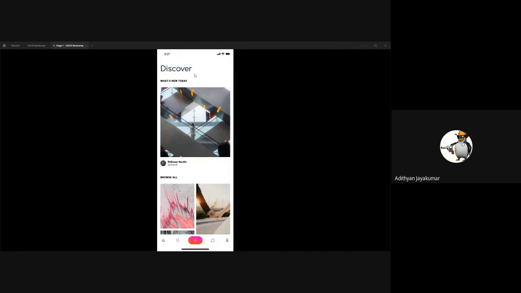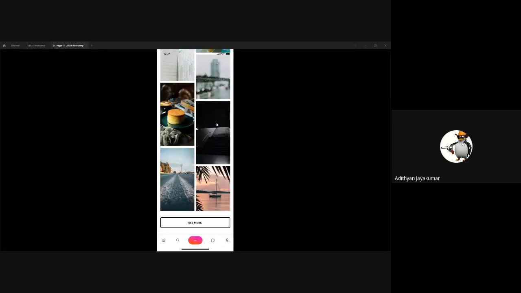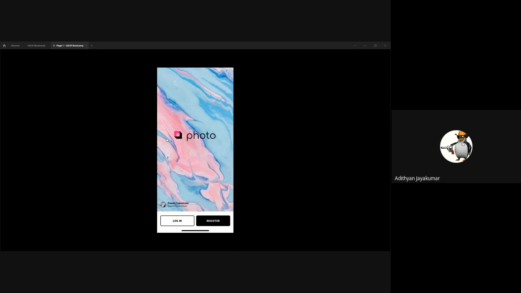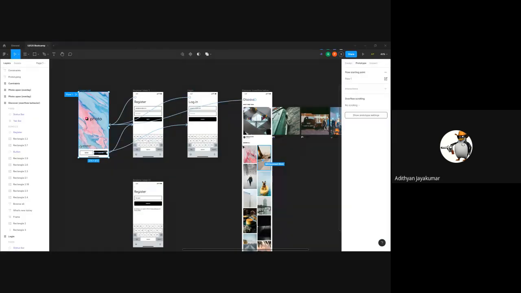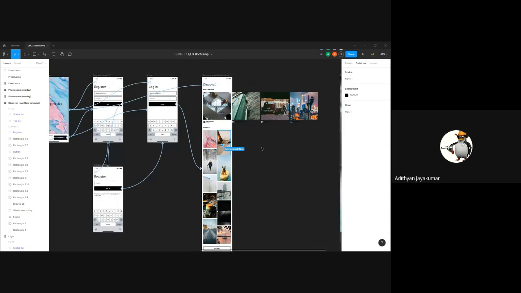If you have a preset border set for an iPhone or something, it'll actually resize to that. As you can see, I can scroll through it. I can see everything, but when I reach the bottom, it just stops scrolling. And the bottom bar always stays in the same place. Again, since I added the go back button, I can hit discover to go back. That is vertical scrolling. That's how you implement vertical scrolling.